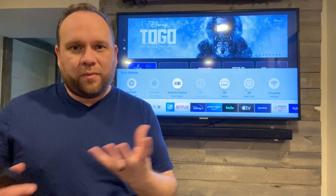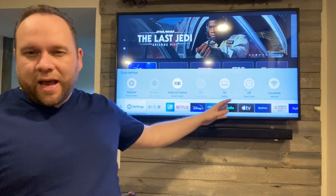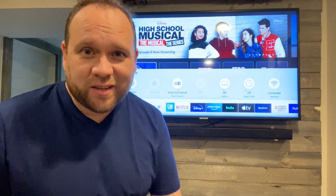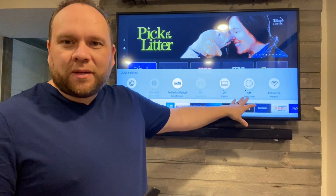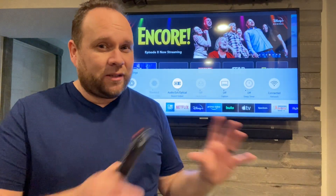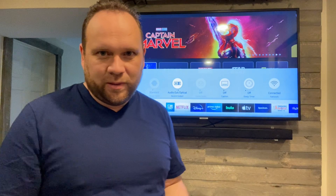You can power the speakers with something else instead of just using the internal speakers that are built into this TV — so it gives you the ability to do that. Closed captioning — if you want to watch TV with the words on there, which I actually do sometimes because sometimes my kids get a little noisy and if I can't hear it I'll read it, so I do keep that on every once in a while. It's got a sleep timer on there — that's actually a good feature in case you like to fall asleep to the TV and let it turn off after a little bit of time, so that way it saves a little bit of energy and saves you a little bit on your electric bill.